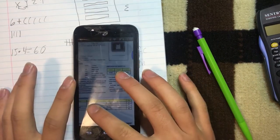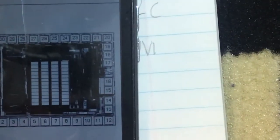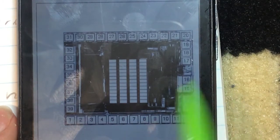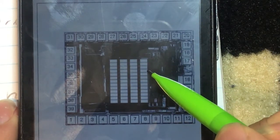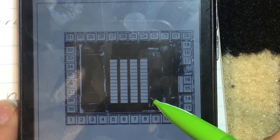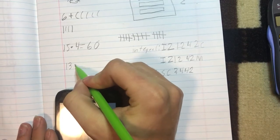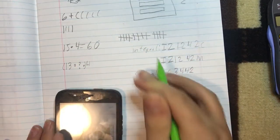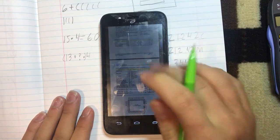If we take a look and zoom in on the iPhone, you can actually see 4 distinct rectangles. In fact, each of them is 1, 2, 3, 4, 5, 6, 7, 8, 9, 10, 11, 12, 13. So, zoom out. 13 times some sort of bit width times 4. So, yeah, that's very interesting, isn't it? And you see, I was correct.